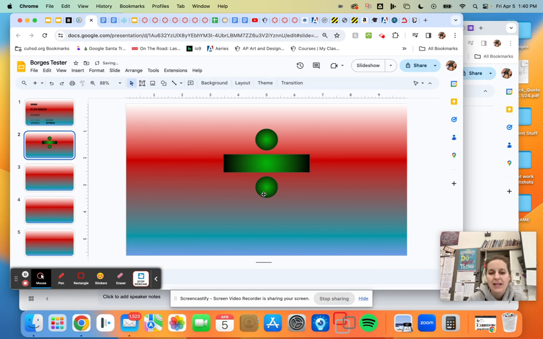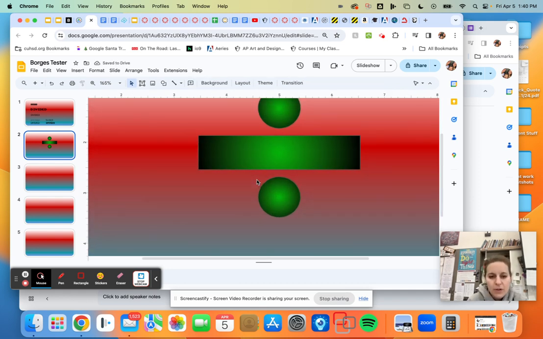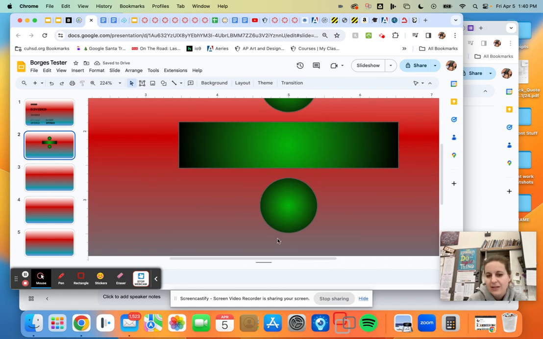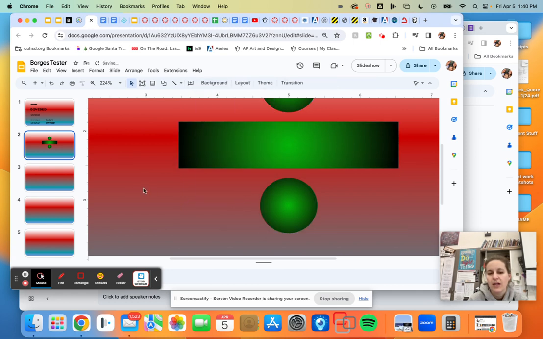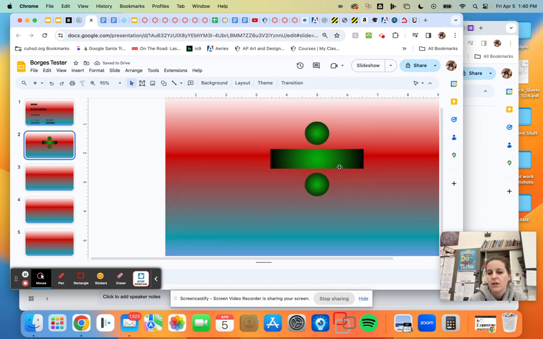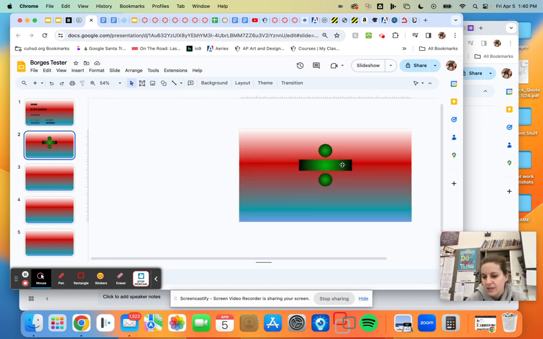Okay. Last thing, if you look closely, there's still an edge. Okay, there's still a little border around the whole shape. So here's your border color control. I usually like to just keep the border transparent, and that way I just get the pure color. And already I have one symbol that would be really cool to present to my band. All right, and I'll show you a little bit more about how to build.